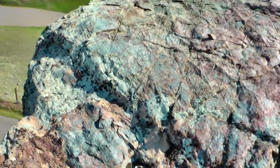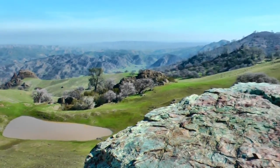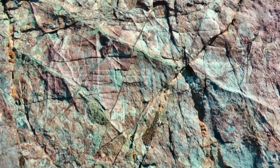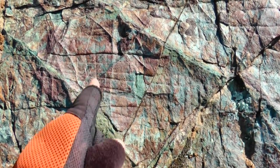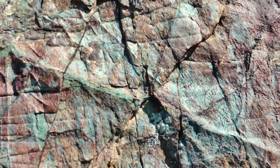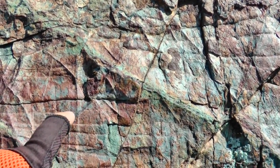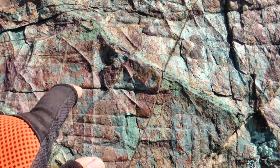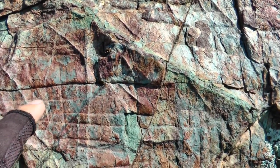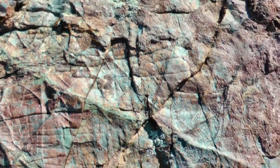Isn't this absolutely gorgeous? There has not been one vehicle here in the last hour — this is really an isolated and beautiful spot. Look at this over here — this is really unique. This is what's called a grid pattern. Can you see the squares all here? At first glance you might think this is a geofact — created by the stone itself — but you can actually see the groove marks, the incision made right here. Here's a natural crack, but this right over here is what's called an incision. It's been incised in here, creating a large grid pattern.